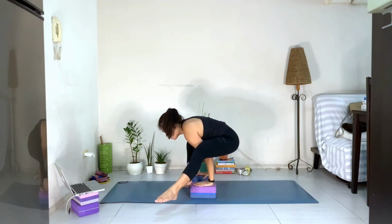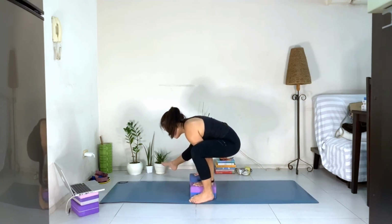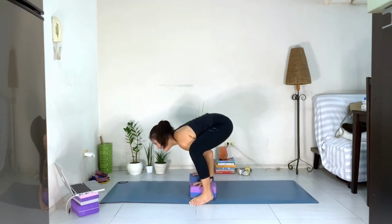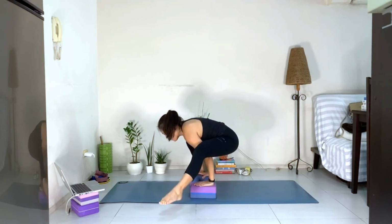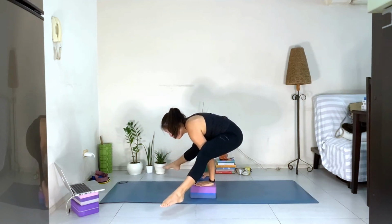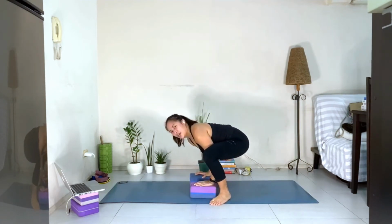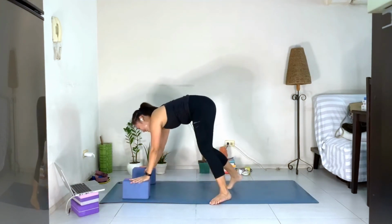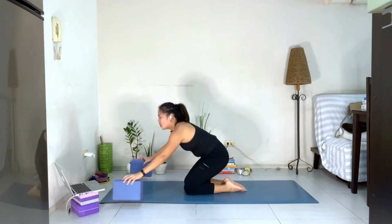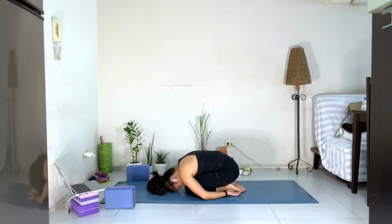Maybe one leg goes straight, and then down. Maybe the other leg goes straight, and then down. And then let's try both legs into your firefly and fly. 1, 2, round your back, push, and then you can jump back into your chaturanga. Or you can go straight to your child's pose. I'll go straight to child's pose. And breathe.